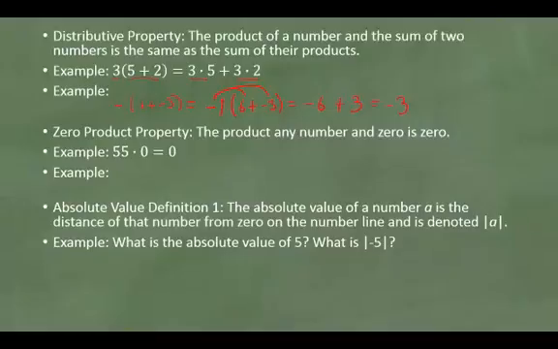The zero product property is very important. We're going to use this a lot later on. And it just says that the product of any number and 0 has to be 0. So 55 times 0 will equal 0. But that also tells us that any number, let's say 7 times some other number being equal to 0 means that this number has to be 0. 7 times something equals 0 means that this number is equal to 0. There's no other way we can get 0.